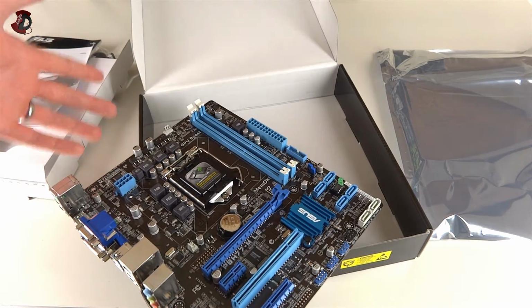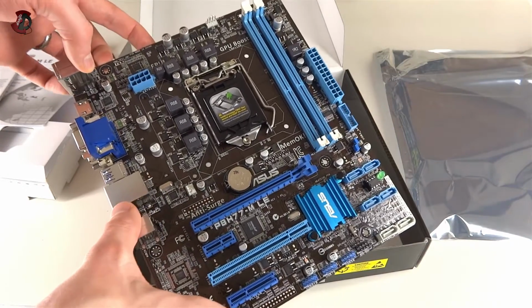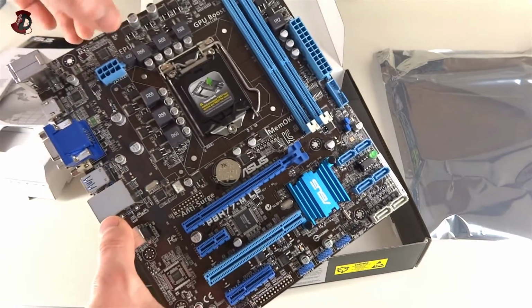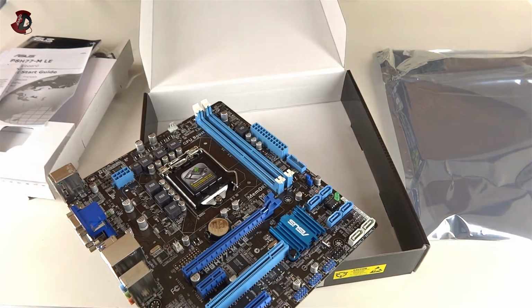So yeah, and also this is a budget motherboard, so don't expect too much. Some of the more expensive motherboards actually don't have that many fan headers either. The only plus of these fan headers is obviously that you can monitor your fan speeds if the fans support that. So yeah, let's sum it up.